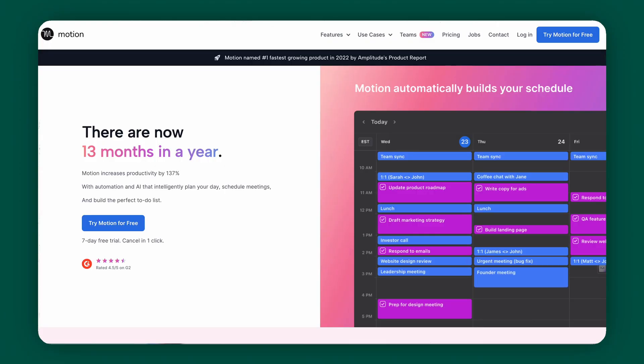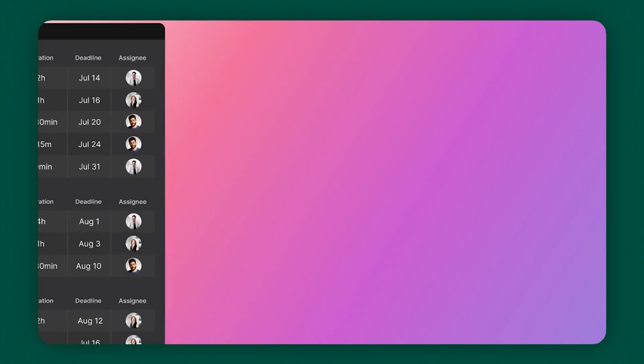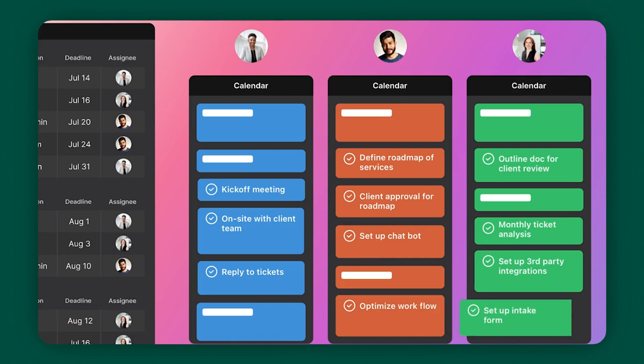Next up is Motion. Speaking of meetings, life is busy, and the busier it gets, the harder it is to manage your time and your schedule. Get ready to make yourself 10 times more productive with 10 times less brainpower. Motion is an AI scheduler designed to supercharge your productivity. By feeding Motion with all of the tasks you've got — from meetings to deadlines to personal errands to breaks — nothing is too big or too small. Once Motion has a grasp of your to-dos, it crafts a schedule that maximizes your productivity while making sure that you're not overwhelmed.